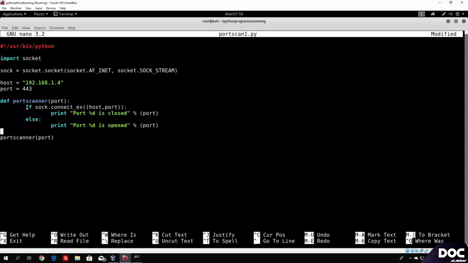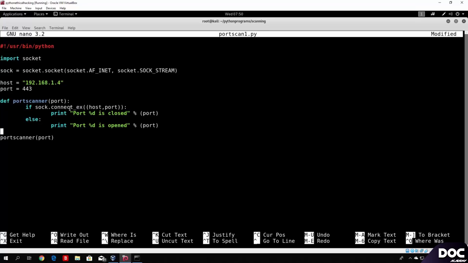And right now, in the function itself, we perform a simple if-else statement. You can basically translate it to English: if this works, then do this, else do this.